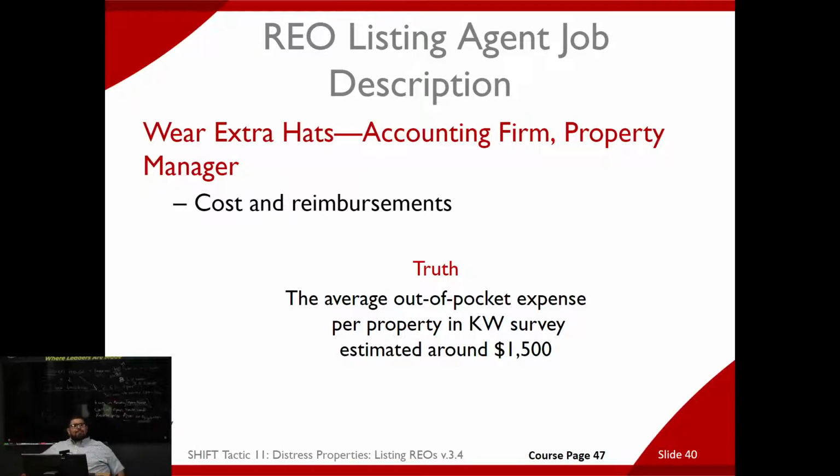With the REO, do you still list it like you would any of your other listings? That's a good question. Steve, as far as listing the property through an REO, is the listing documentation the same as you would use with any other owner? Not even the documentation, I'm talking about the whole thing. Okay, no, it's not the same. Sometimes it is. It depends on the bank, but you have to follow their instructions. Whatever they tell you to do, so it's not always the same.